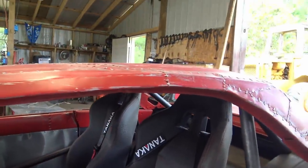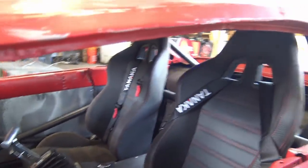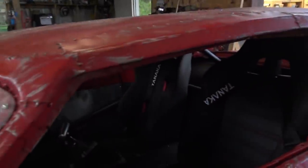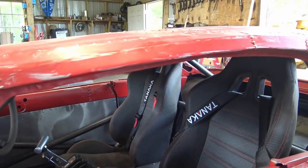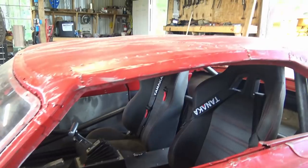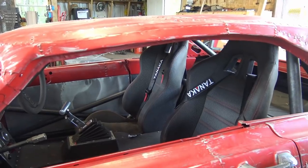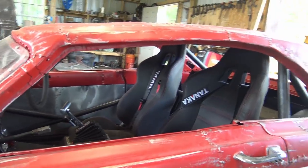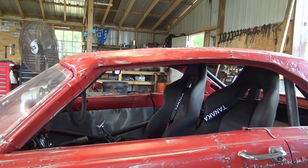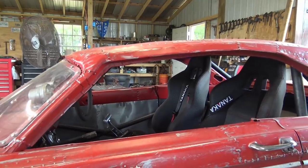I don't like the seats at all. So, since I got that sewing machine and I made some seats for the rat rod out there, I might attempt in the near future to make some seats for this. There's more 64 era seats. This is a 64 Falcon. Make some more 64 era looking seats to go in it, because I don't like them at all. They don't look good. They're comfortable, they sit good, but they ugly. If you ask me, they're real ugly in that car. So I'll use them for something else. I don't know what. Go-kart or something. I don't know what I'm using them for.